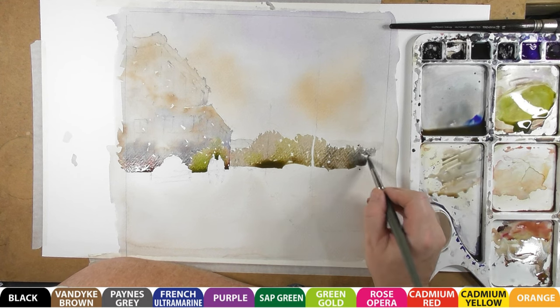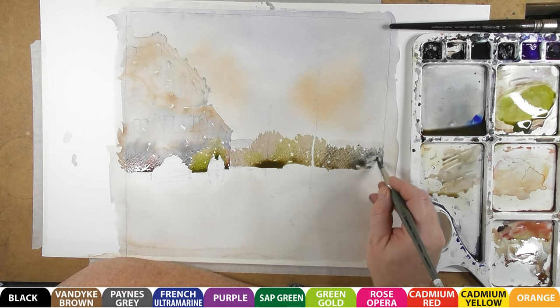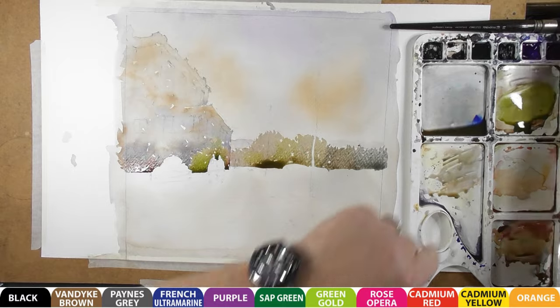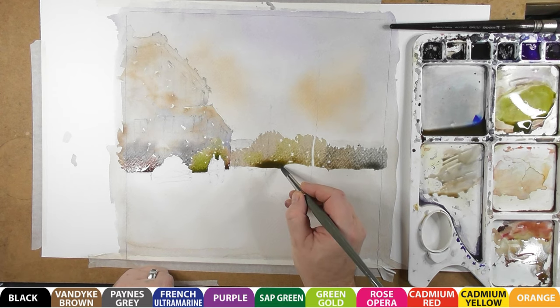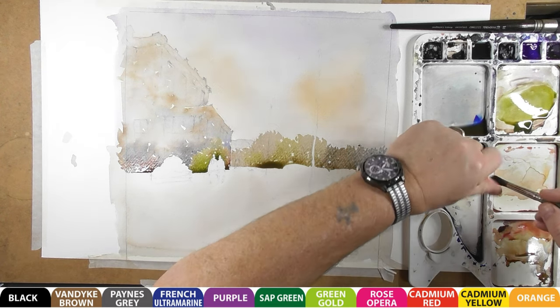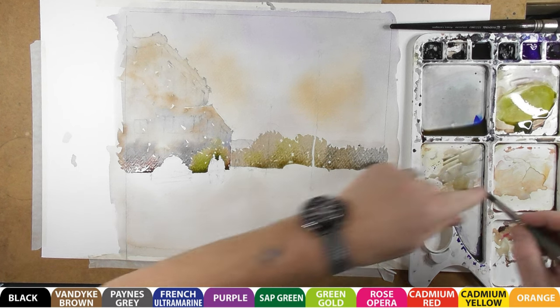Let's add a little bit of French ultramarine there. I've just cooled that grey right the way down. And I'm quite pleased with that. See that? That's swelling up there. It's done its work. I'm using a thirsty brush and just with the tip, just drink it up, squeeze it out. Drink it up, squeeze it out.